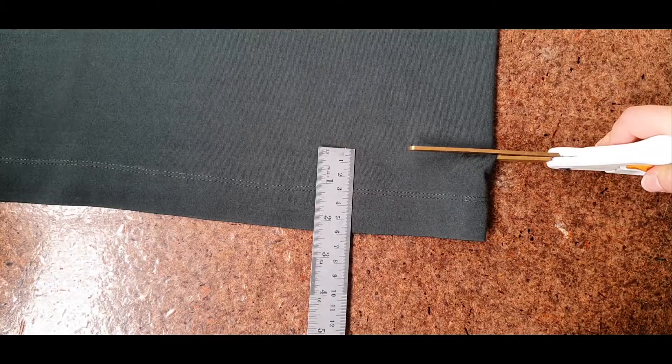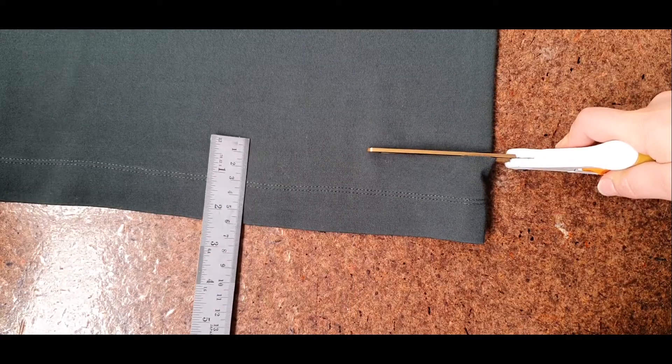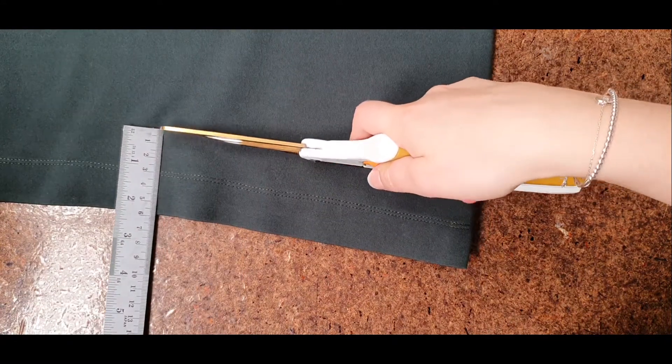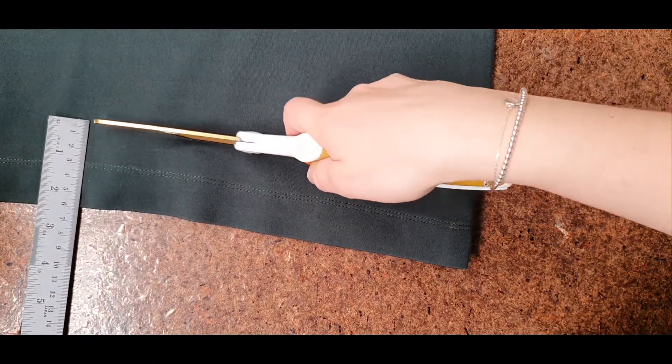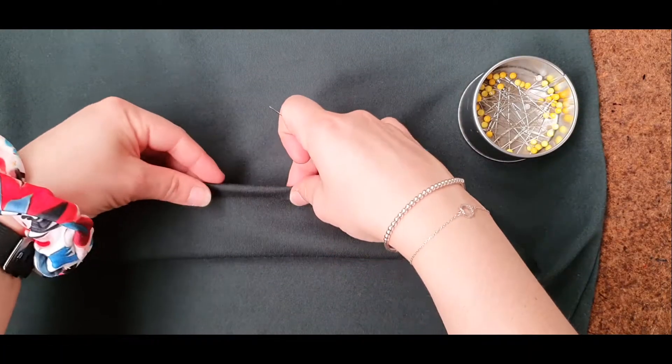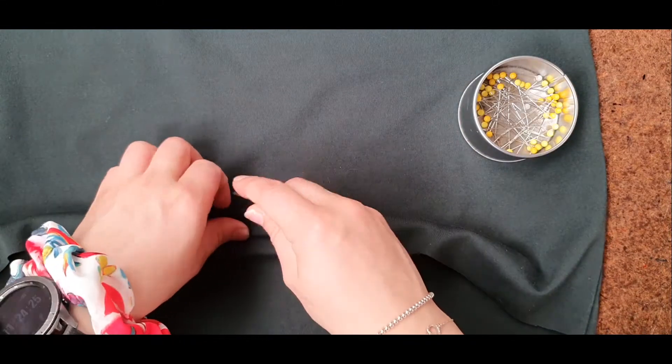That is what you cut off. You can choose whichever length hem you want. I'm going to do a double turned hem, so I have a two centimeter hem with a one centimeter allowance, so that's three centimeters all together. Once I cut the bottom off, I pin the double turn in place. The double turn is just to hide the raw edge inside the hem.